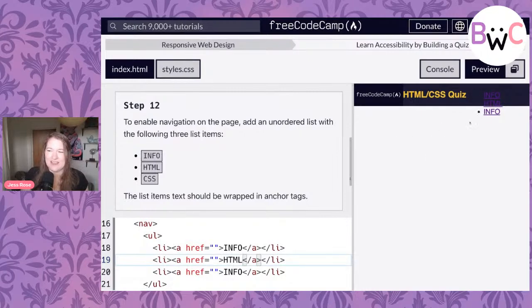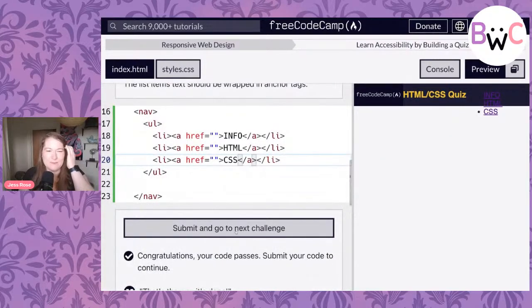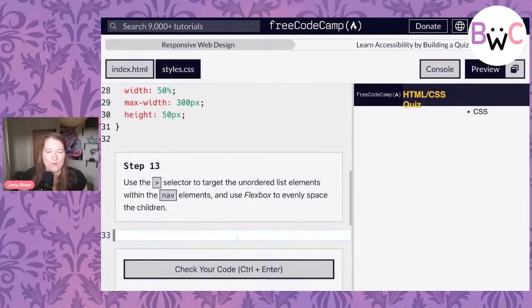Because, and you know what? I don't know if you could see it. I can kind of see it. The contrast is terrible. All of our links are in a row up in the right-hand corner. I bet that's not what we want. It is giving us a good example that this is not very accessible right now, but let's bop on. Okay, we're going to use, does anybody remember which selector this is? Use, oh. I'm going to actually look this up. I haven't done this in a while.